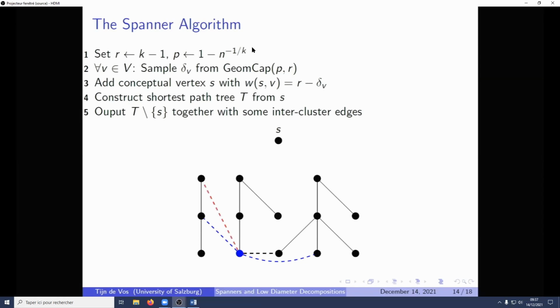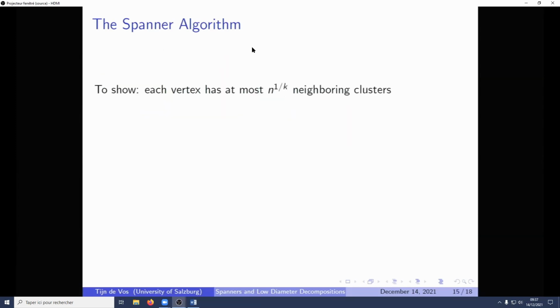We don't need any edges that go up 2 layers. The reason is, if there were an edge going up 2 layers, then the level of this vertex would be one higher in this tree. So the only edges that can appear are either on the same level or one level above. And this we can actually bound. So we have to show that there are at most n to the 1 over k neighboring clusters for each vertex. And if we use the random delay and tie breaking, we can show that we can bound this number because you can only go up one level or one to the side. And that together is going to give a pretty sparse graph.